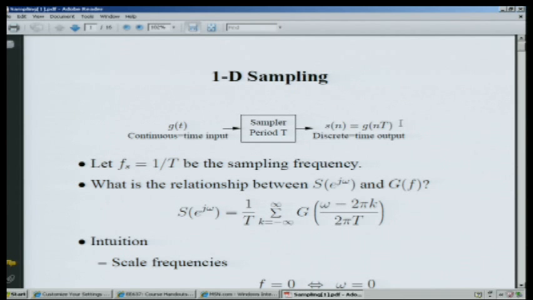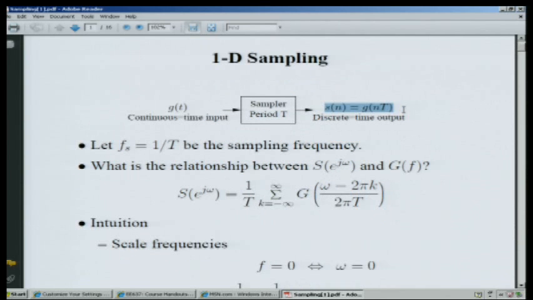In the time domain, the relationship between the signal and its sampled version is quite straightforward. So you'd say, well, why not just leave it there? But this doesn't give you a lot of insight into the question of how, from the samples S of n, do I construct G of t. It's easy to represent the forward model, which is that the output is just the sampled version of the input. But it's not so easy to represent the inverse. How do I take S of n and generate G of t from it? And that's going to be reconstruction.